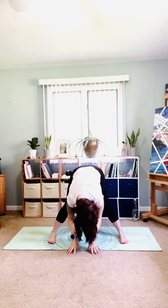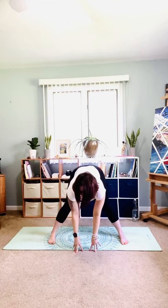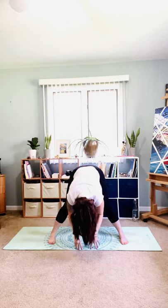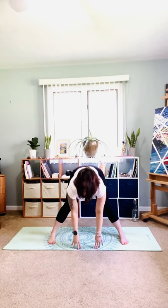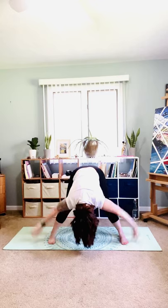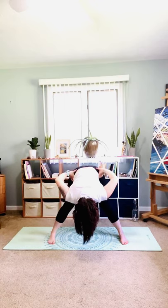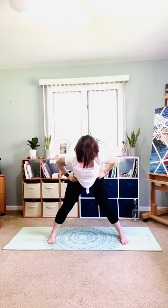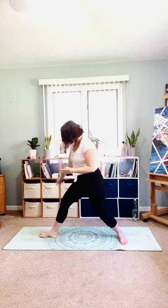Inhale, sweep those arms all the way up, standing up nice and tall, big stretch. Exhale, forward fold. Inhale, lengthen. Exhale, fold. Inhale, lengthen. Exhale, fold. Bring your hands onto your hips, and as you're ready, slow and controlled, bend those knees and rise all the way up to standing. This time we're going to turn our feet to the left side of the mat.